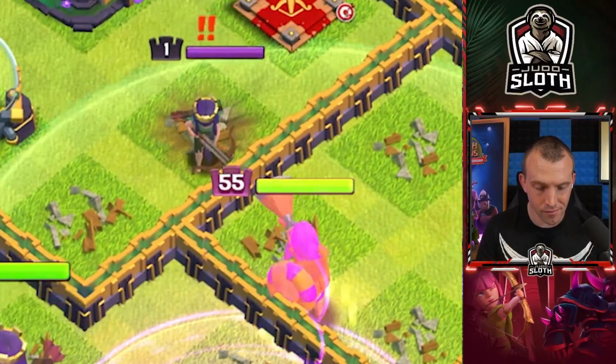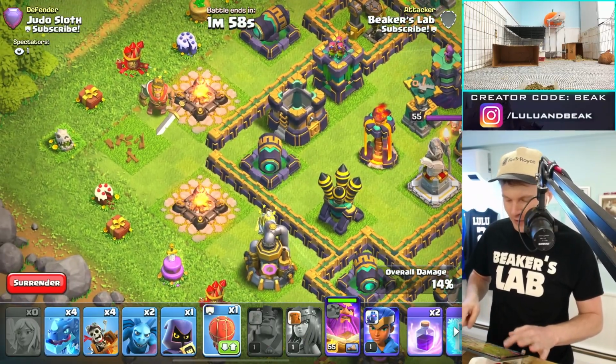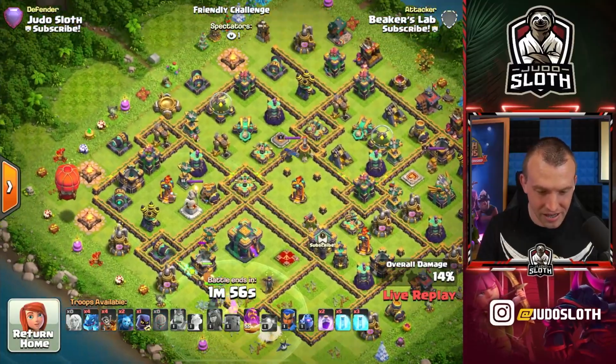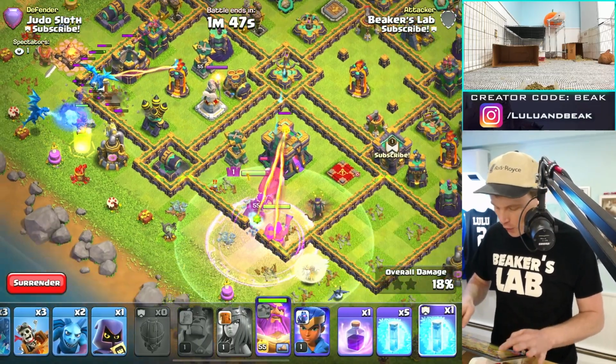Did you just see my Warden one-shot the enemy Queen? Goodbye. I didn't look at it, but my King, I dropped him over here. He took out one building. One solitary building. That's how much he took out. I literally didn't see it. Absolutely miserable. Just miserable.